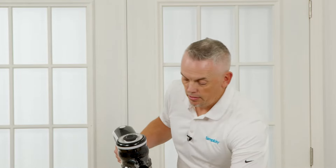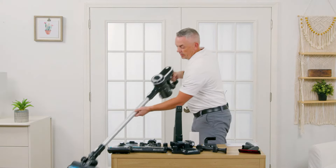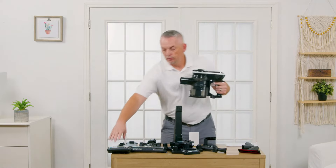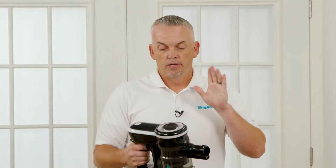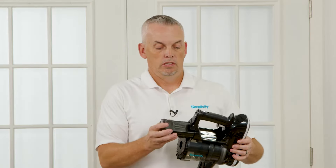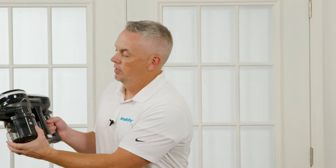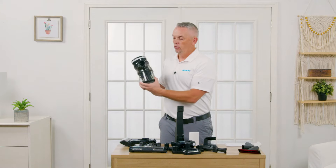The unit comes with a lot of things, so make sure you check your box for all of them. It can be used as a full-size vacuum cleaner or as a handheld unit to do stairs and upholstery. All the tools can be positioned in different places on the machine. The HEPA filter sits right here — it twists off and is reusable or replaceable. The battery snaps right in, and you can empty the container by just pushing that button. You can also twist it to dump it out, and you can take it out and wash it — no tools required to assemble or maintain.